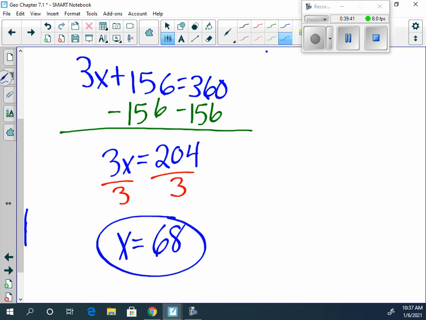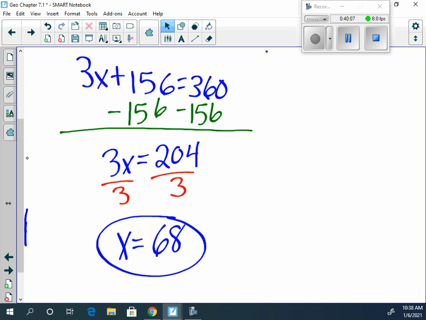And that's all it's asking for. It didn't ask for each exterior angle, it just asked for the value of x. So again, when you're doing the homework problems or working on these, make sure to read the directions and see what it's asking for. Is it asking for the value of x, or is it asking for the angles? Because on the quadrilateral we did earlier, it asked for the angles, not the value of x. So be careful on what it's asking for. But that's all we have to do for this here.